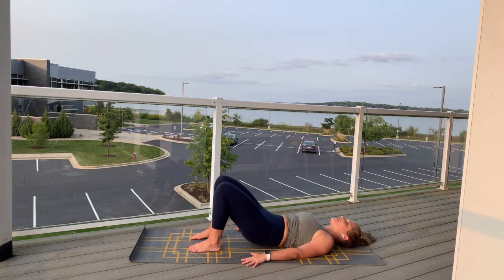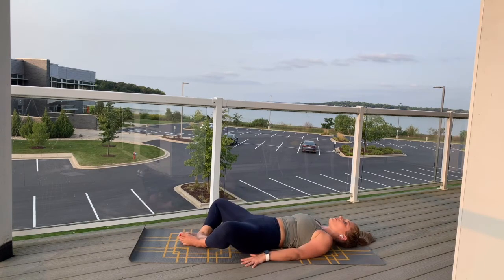Exhale, slowly lower down. Bring the soles of the feet to touch. Knees can open wide. You could keep your hands at your side or bring one hand onto your heart, one hand onto your belly. And just take a moment here to breathe. Bring attention to your breath, maybe your heartbeat, maybe your belly rising and falling.